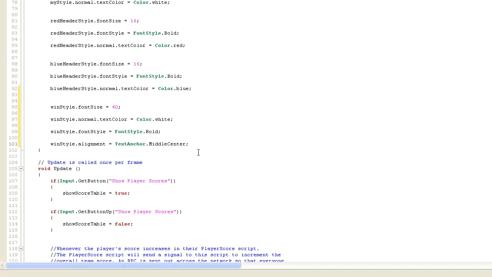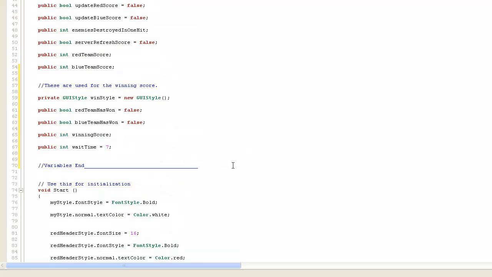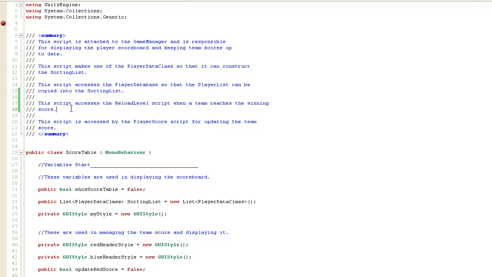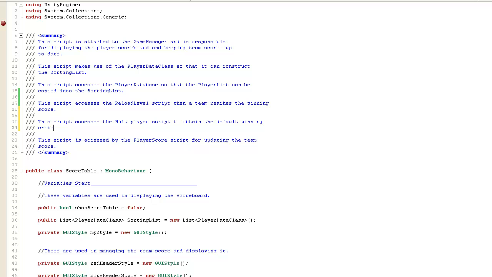And I will also place a comment down here. We'll have to come back and fill out this code later once we've updated the multiplayer script. But that comment is, get the default winning criteria from the multiplayer script. And we'll come back to this once we've edited the multiplayer script. And while I'm at it, I'll actually go back up here to the summary and type that in as well. That this script accesses the multiplayer script to obtain the default winning criteria.